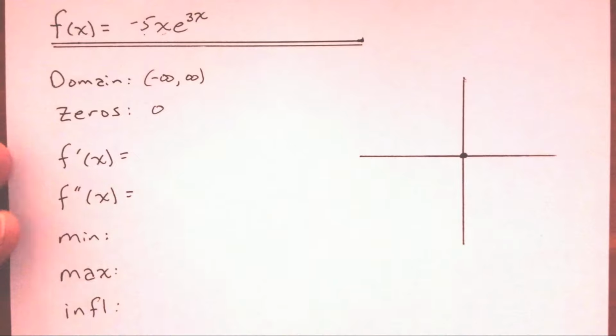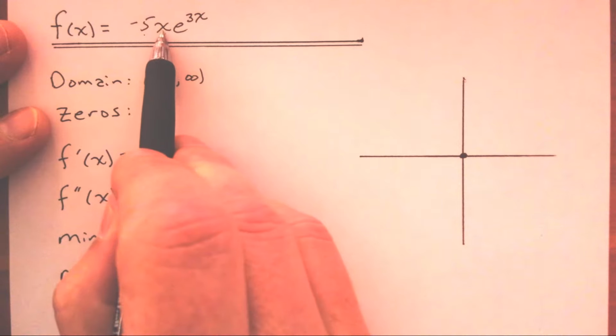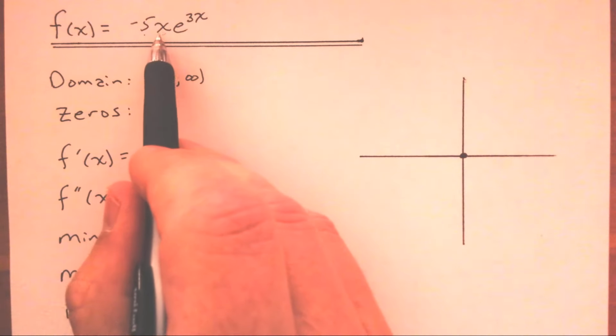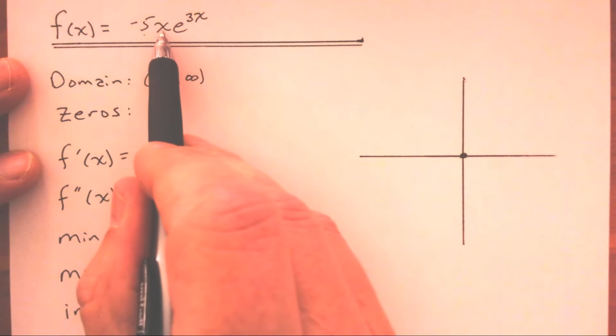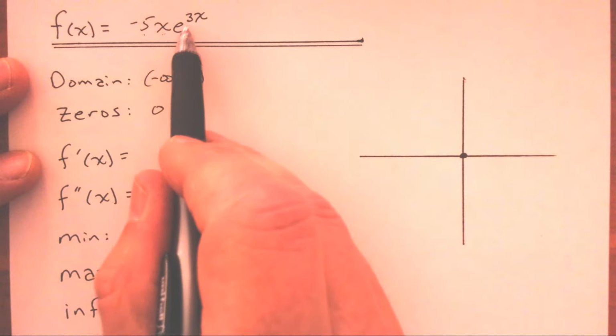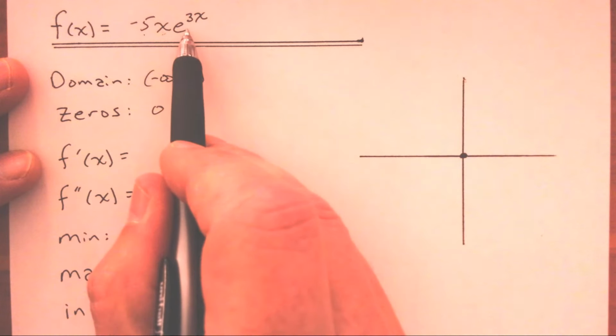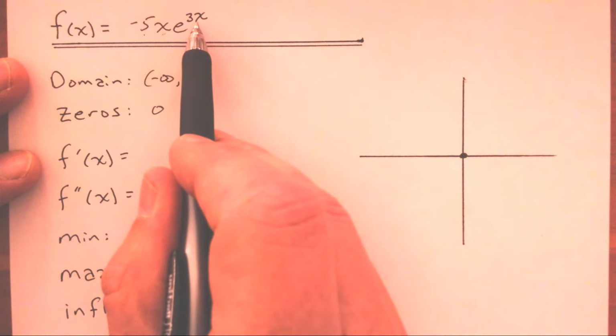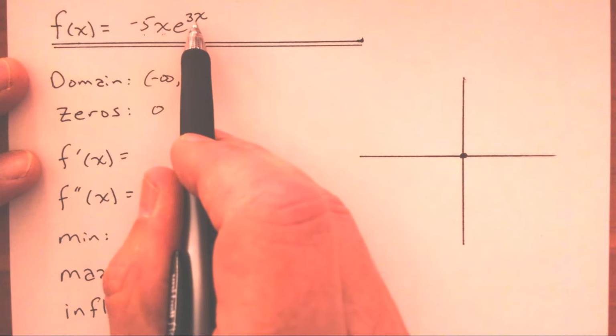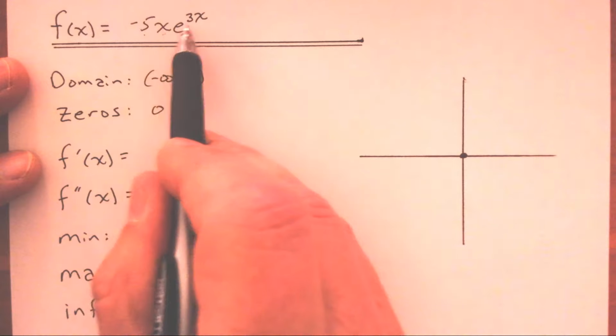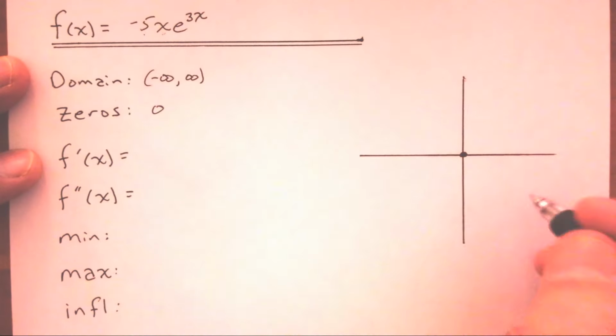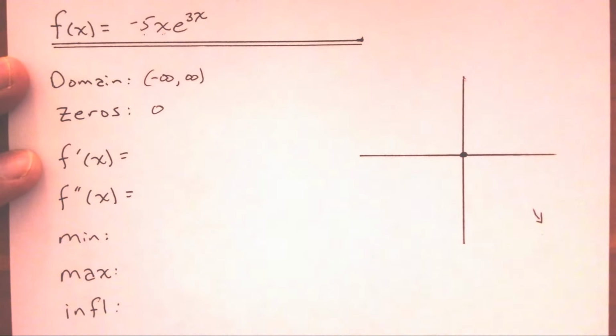And now we're going to go back and talk about our big X test to see what eventually is happening. As I put a big value for X in here, not even a real big value, just 100, I get -500 times e to the 300th. Well, that's 2.7 to the 300th. That is trillions and gazillions and Brazilians, and it's just huge. So I get a big negative number times a crazy big number. This thing's going down eventually.